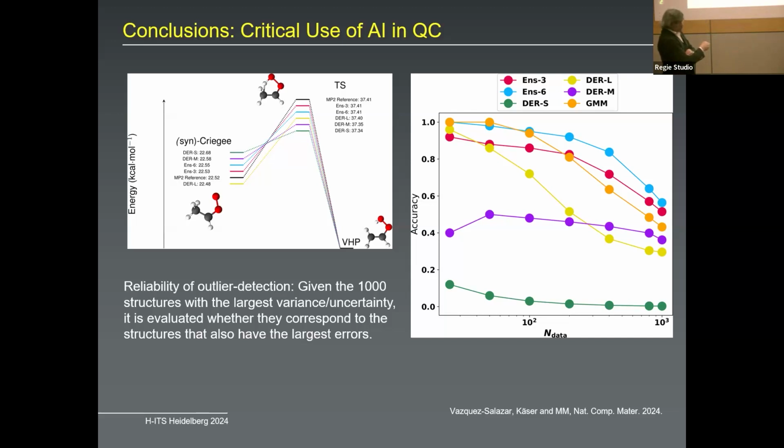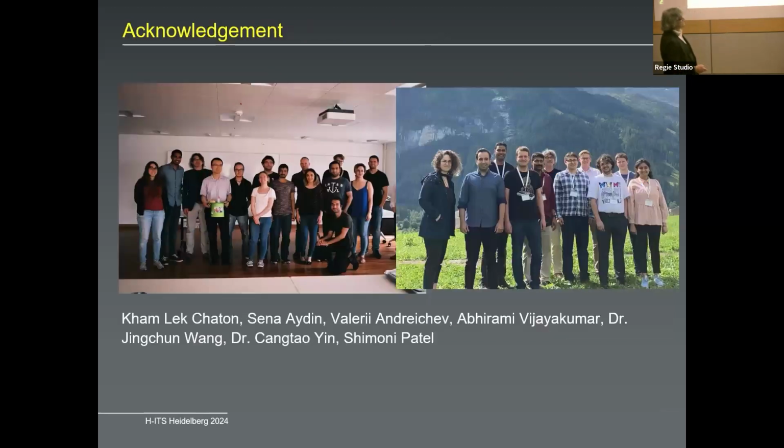And the conclusion of this chart is that such ensemble models, these blue lines, perform best. We are always recovering, finding most of the culprits in the data set, whereas such deep evidential regression methods in their simplest variant are not very reliable. And other methods such as Gaussian mixture are actually also performing reasonably nicely. And this is a topic that I think in the future needs more attention, uncertainty quantification.